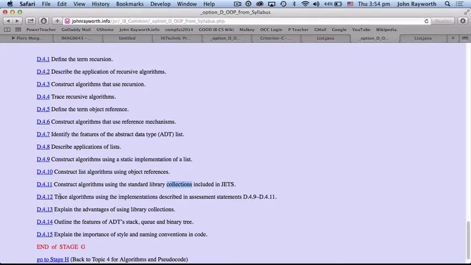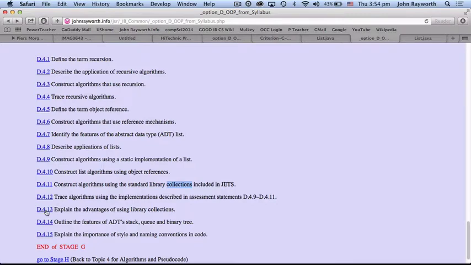So, right, tracing. So we'll just construct algorithms using ArrayList and linked list. In terms of tracing them, you've got to be able to trace, and we've done lots of exercises, and hopefully you'll do lots more exercises tracing through to understand what's going on. And before I start in on this with NetBeans, we'll look at this too.